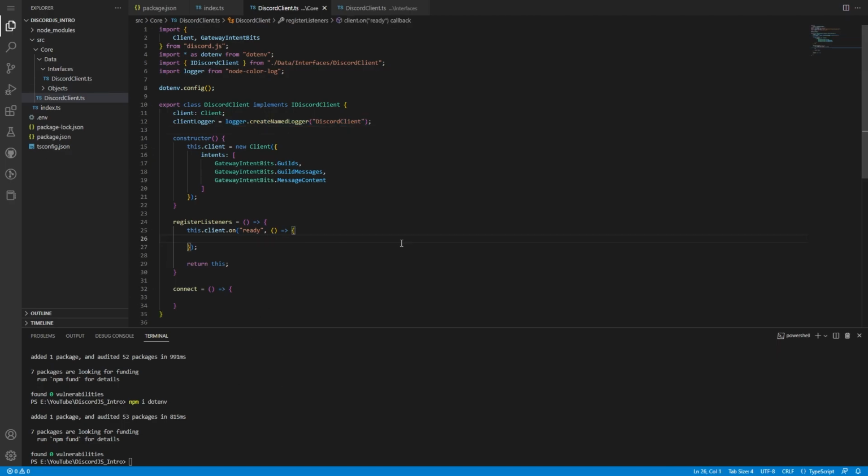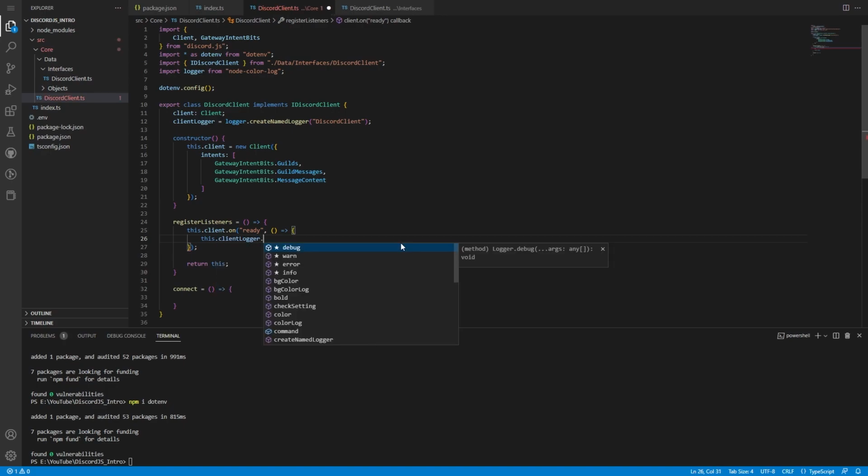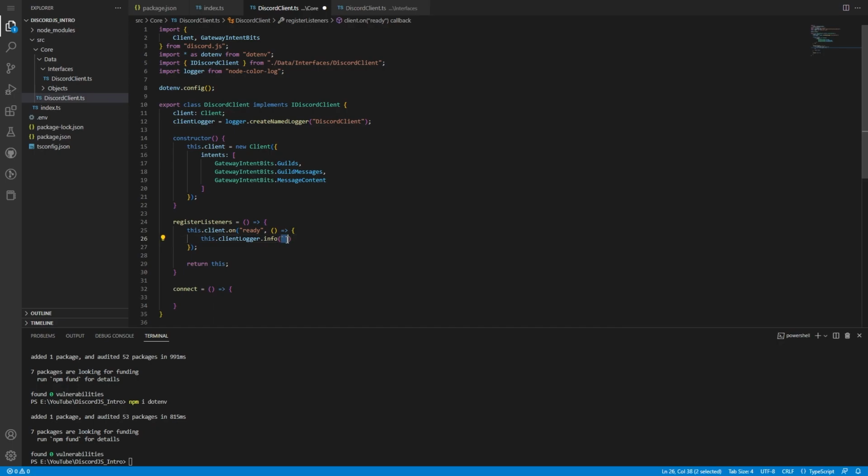And what we want to do is this.clientLogger. Now we can do an information log, where we're saying, oh, this is info. Okay? We're going to use back quotes to get the ability to pass in objects or strings.